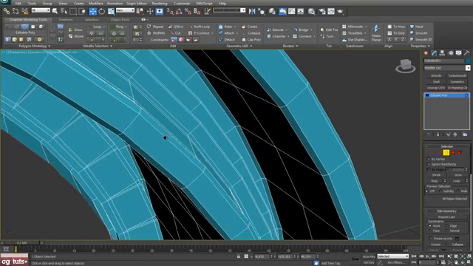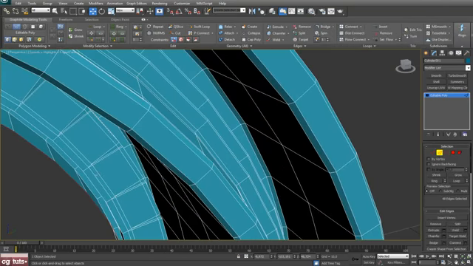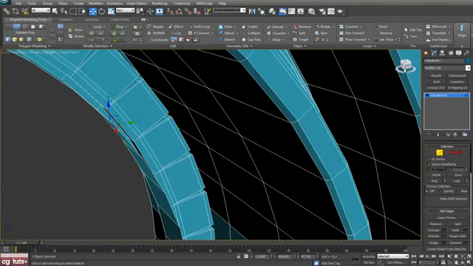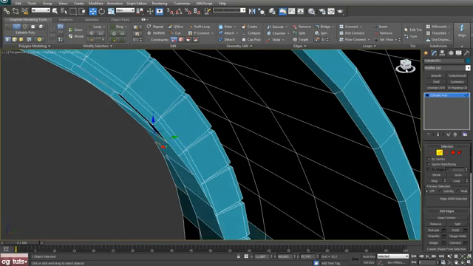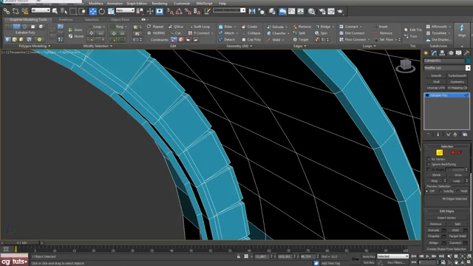Okay, now select this edge and this one and hit loop and chamfer them. Actually no, let's undo that.